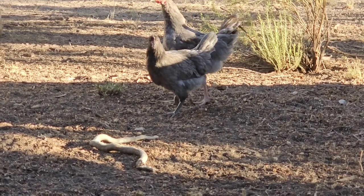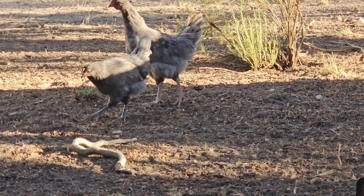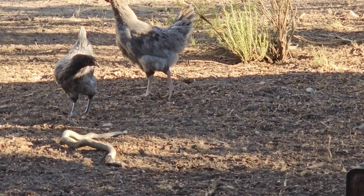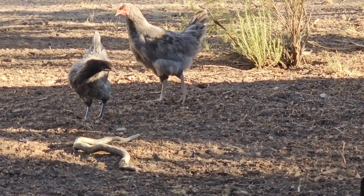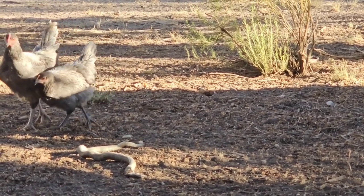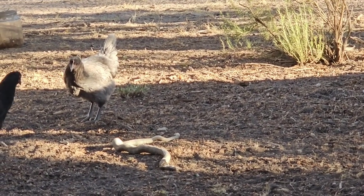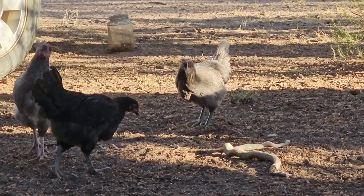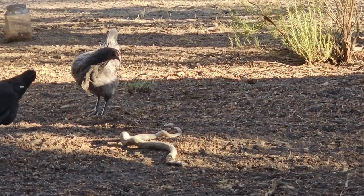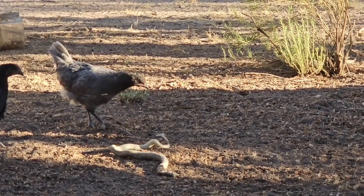So we'll see how they react, if they're going to do anything. It was wiggling still, and its tail's wiggling just a little bit still. I want them to see it move. I want them to know it's a snake, and to get the courage and realize that they are capable of killing that snake. Because they don't know it's already dead, I guess. They're kind of curious, but I don't think they understand that. If they don't kill all the snakes they see, those snakes will come in. That's a rattler, guys. You see the rattles on that thing?